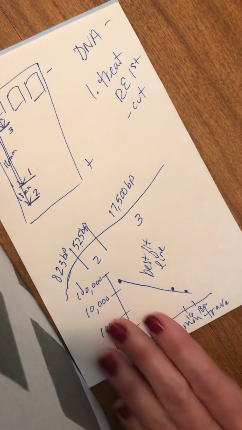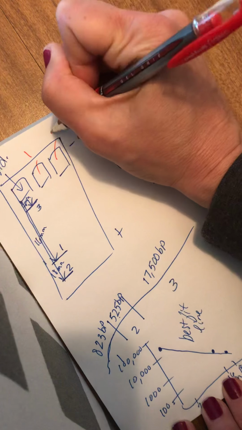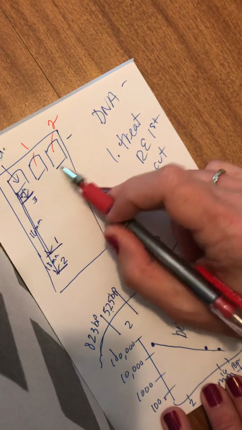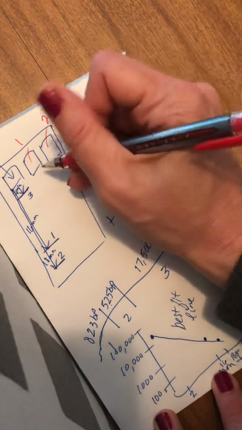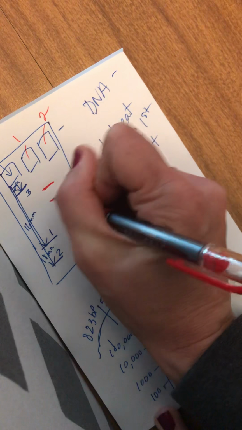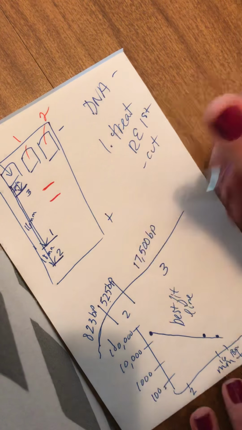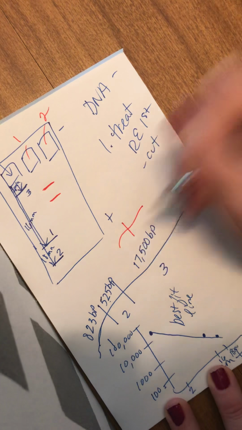All right, now I can run whatever I want up here. Here's my sample 1, and here's my sample 2. And I don't know much about these samples. I am running a gel to really learn about these samples. So what I get from 1 is a piece here and here. So what that tells me is that my original piece of DNA was only cut once.